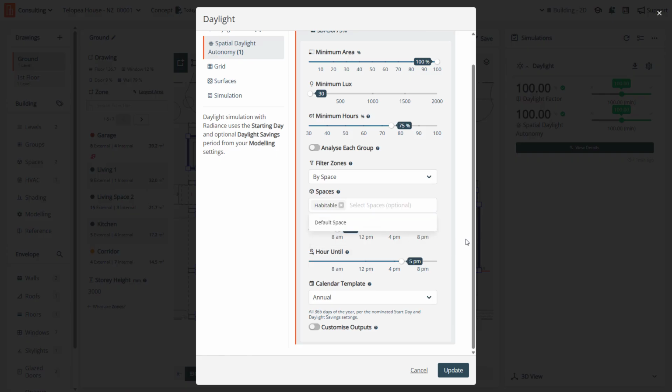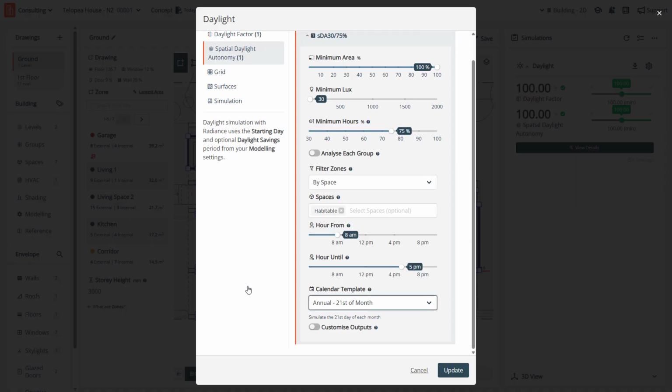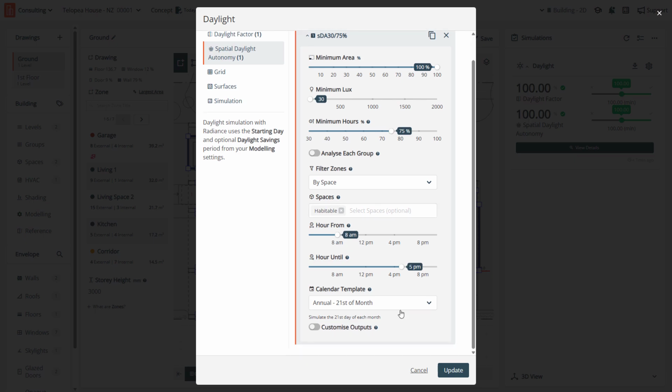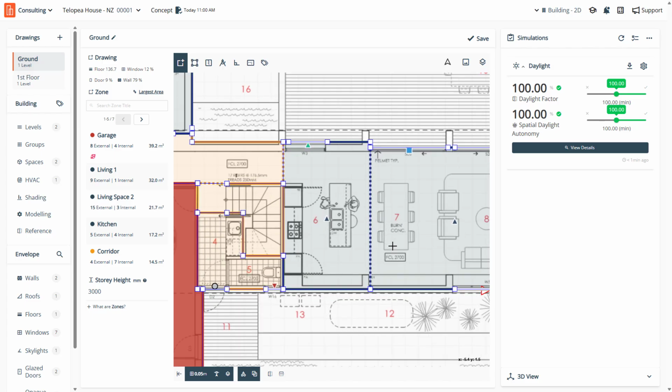Select habitable space, so we're going to again default to the habitable spaces only, not the entirety of the building. And then that calendar, we're going to update that to the 21st of each month instead, so we get the simulations running much more quickly. So updating that, if that was all we needed to do, then we would be finishing the process, but we're not quite there yet.